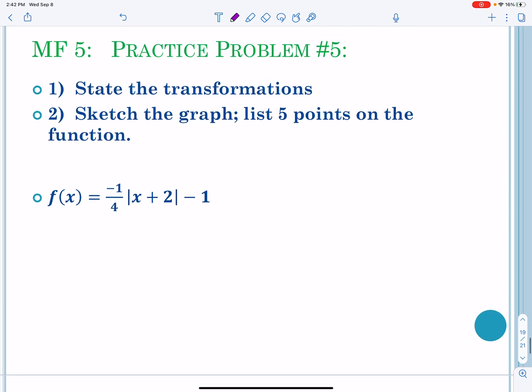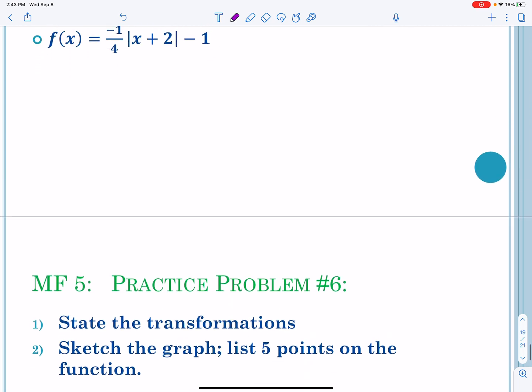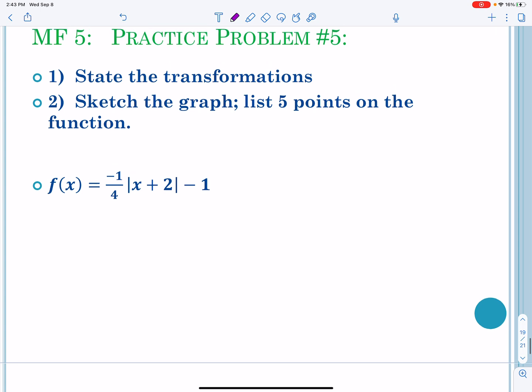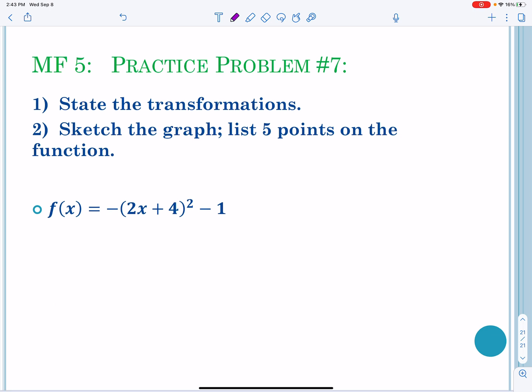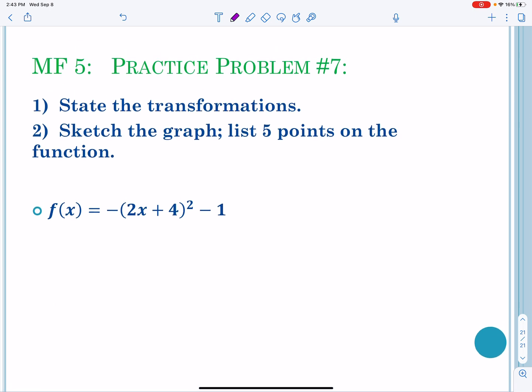All right, so these are just kind of practice problems. We just have gone over these. I'm going to pause it. You can take a look at them if you want. We're going to practice them. Look at this one. We're going to practice it. Look at this one. We're going to practice it and sketch it. So you can pause those and practice them if you want. But those are the type of practice questions we are going to get to.